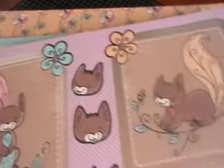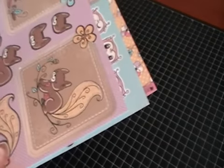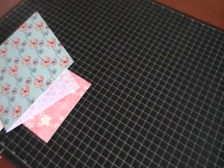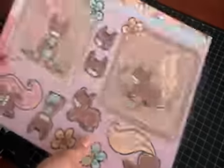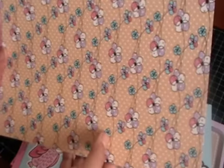I've had these for a long time, and they're by a company in the UK called Kanban. They still produce paper kits and card kits, and you can get a whole array of colours and designs with Kanban. This is, I think, the Woodland collection, with really nice squirrels, birds and owls. It also came with quite a lot of this 350 GSM board cardstock, which I'll be using for my card base, and it's double-sided, which is also a very nice feature.